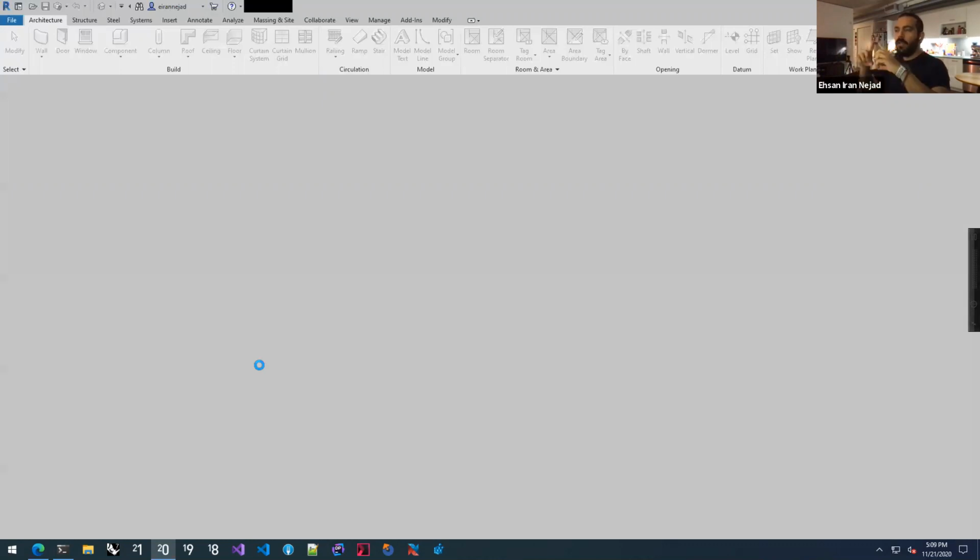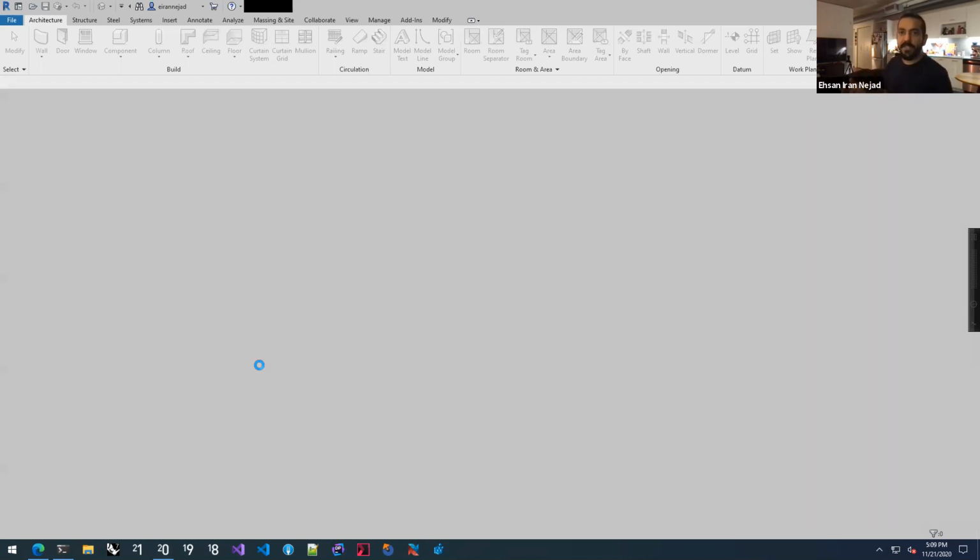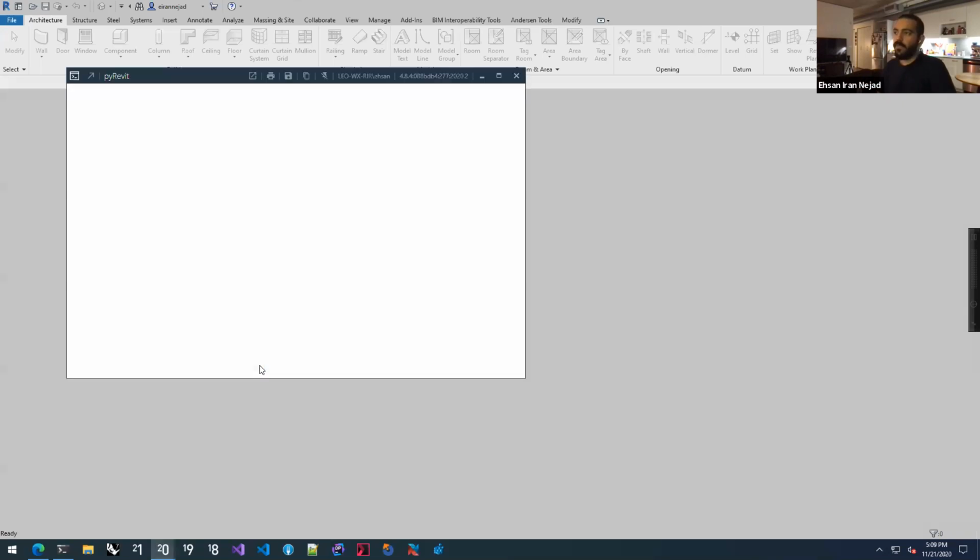It's a window that pyRevit uses to report all the information that it wants to report to the user. It's actually sort of like a simplified web browser. So the output is in HTML. Any of you that want to get into more advanced outputs, you can actually output charts and tables and graphics and all that kind of stuff to this output window. So it's a pretty powerful feature of pyRevit.